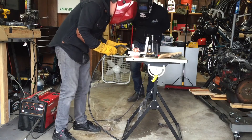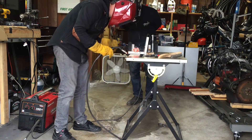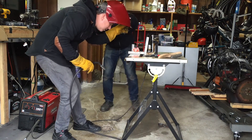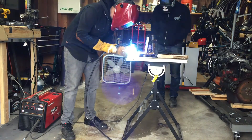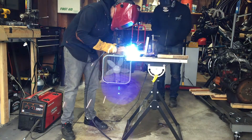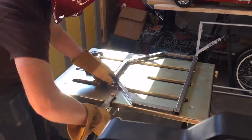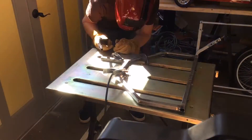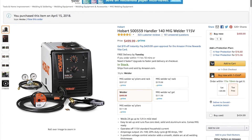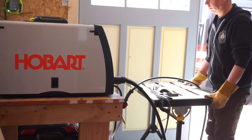I just got into welding about a year and a half ago and I'll admit I was intimidated. Luckily, I had a friend show me the basics and he let me borrow his Lincoln Electric welder to work on my first go-kart frame for Maker Faire. But after a while I realized I really needed to invest in my own welder. The obvious choice was to go with the Lincoln since I was always used to using one and they're easy to get at Home Depot. But after doing some research, this $500 Hobart had a lot of reviews raving about its quality so I gave it a shot and I'm glad I did. Here's why I recommend this as a great beginner's MIG welder.